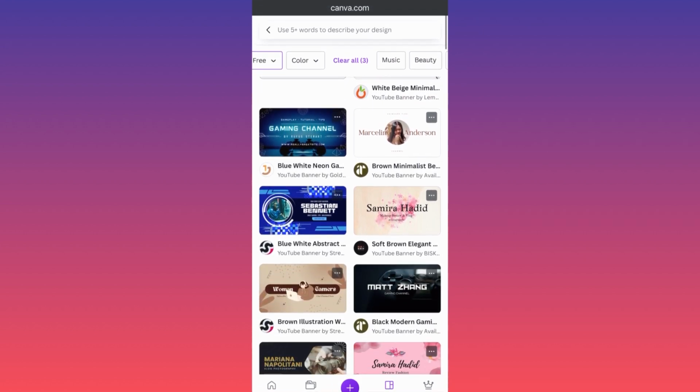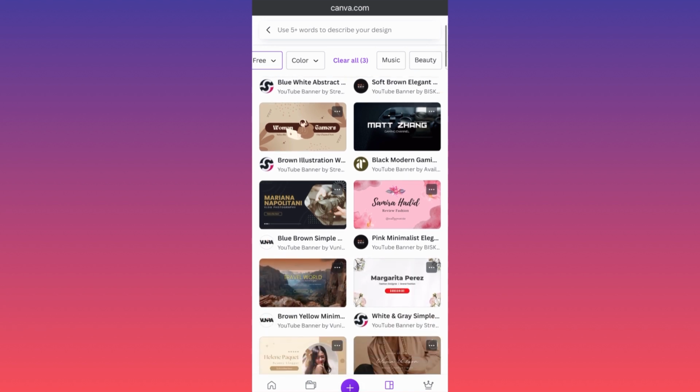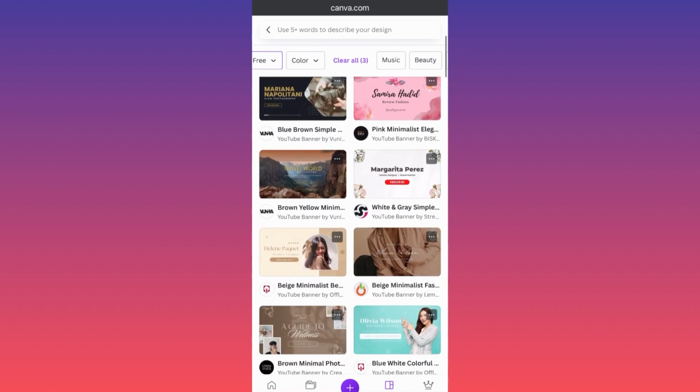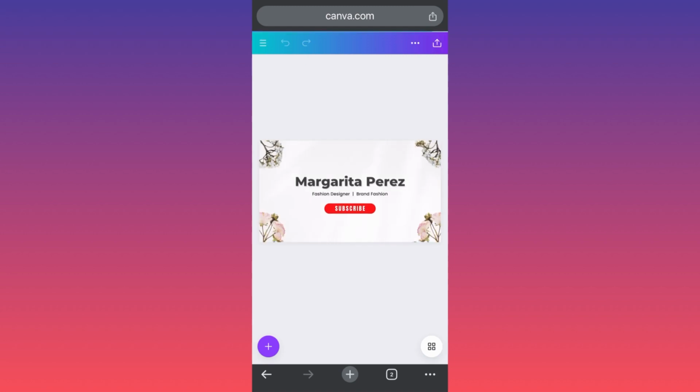So first thing you want to focus on is we don't want any pictures, right? We just want text. Let's click on this example over here. So creating a banner, guys, very important is that the banner looks one way when you use your phone, and the banner looks completely different when people are using their tablet or their desktop computer. So you want to make sure that the text that is prearranged over here is usually perfectly sized to look good on any device. In our example, I don't like the font, so we're going to click the text.